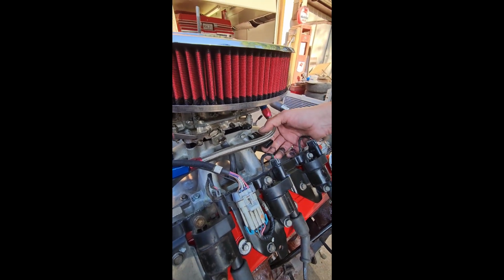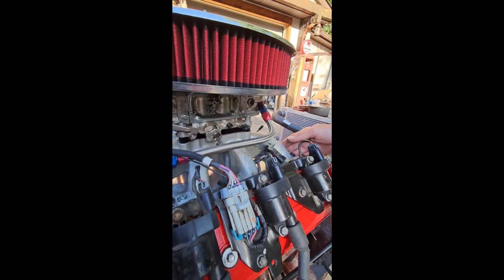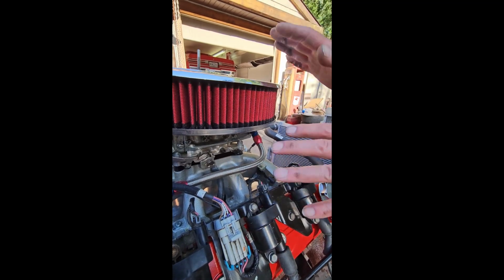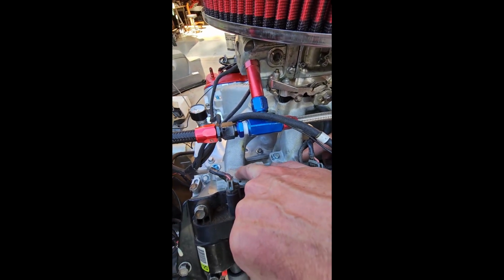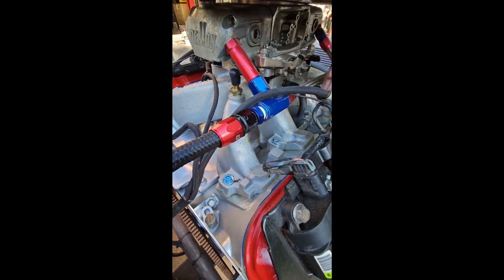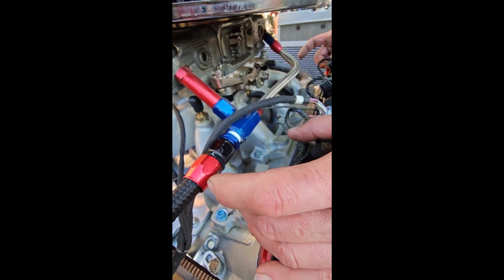But you don't have to run a MAP sensor on it. It just makes it a more accurate way of metering. So you can run a carbureted intake like this. They also make them like this, where you can see where these bosses are. You can order it machined already, so it would have a hole right here for your fuel injectors, and then you would run a fuel rail.